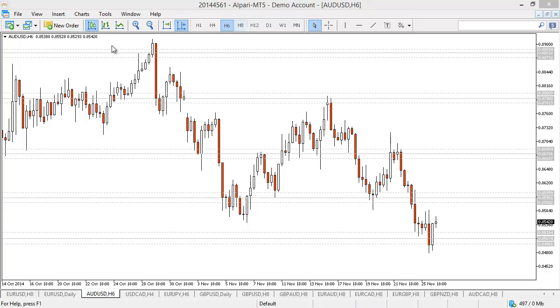But my first target tends to be roughly halfway between the two support resistance areas. So these are the two support resistance areas. I tend to go around about halfway between them, because when price moves, it tends to push up and then slow down. I actually came up with a better way to explain this, and I'm going to explain it now. Can I get a different color on this tool? Oh yeah, I can. Awesome.